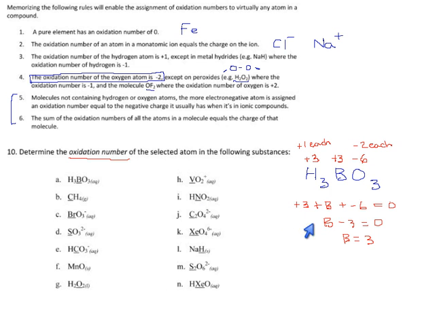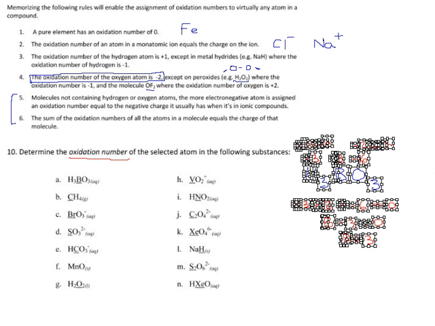If you ever have a really complicated formula, or if you're just tired and can't remember how to do this, it's nice to know that you can do it with an equation and get the solution. But most of the time people can just eyeball these. They'll say 3 minus 6 is -3. Okay, I need a +3 to make the charge work. So for this, they're asking what's the oxidation number of the underlined atom? That would be boron, and its oxidation state is +3. Probably better to say +3, just to be unambiguous.